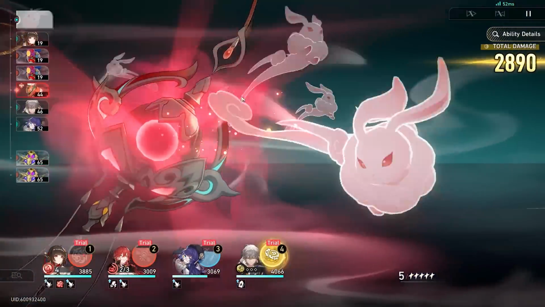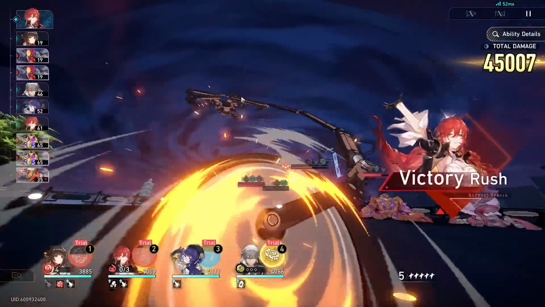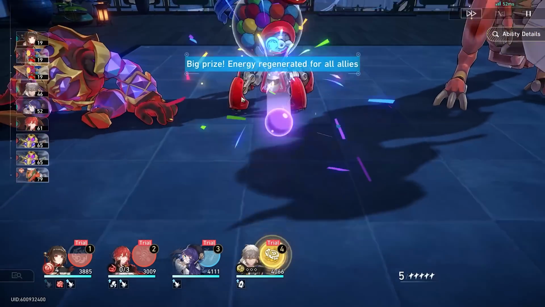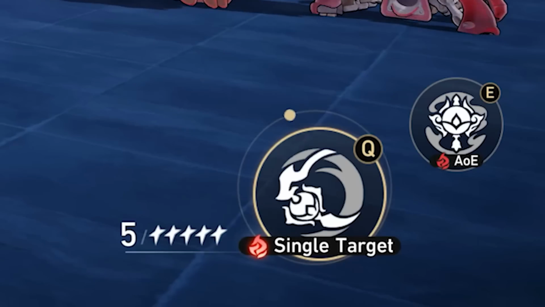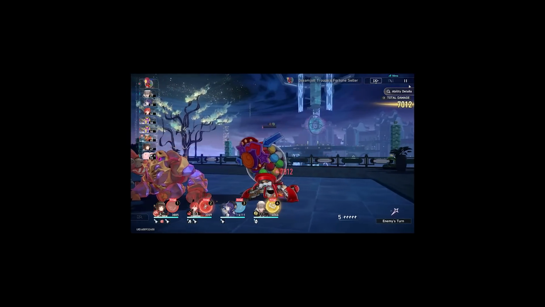The first thing that it's going to do is attack the enemy. Second thing, heal us. It heals us for quite a marginal amount of HP. It also has the ability to dispel debuffs, which I think is pretty cool. Next up, Lingsha's basic attack. It's a basic attack. It does nothing. What's new in this game?